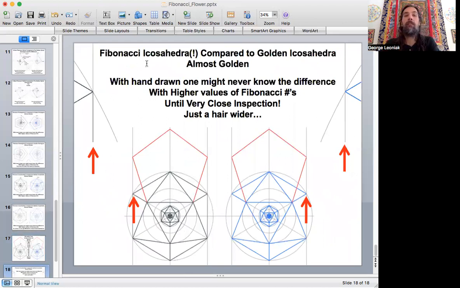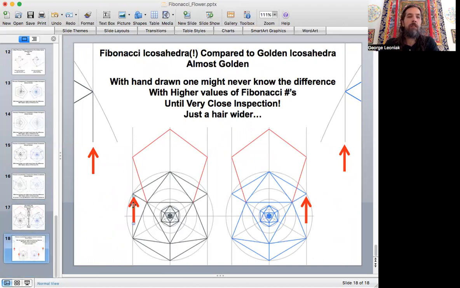But let's take a look again. Fibonacci icosahedron, I've zoomed in a little bit. The blue little corner here is the hexagon portion of this section here that I'm pointing to. And I guess I should move these. They're really on the insides here. Okay, those are the two points I'm pointing to. And you could see as we zoom in a little bit more here, it's a little thicker than this line that's overlaying it perfectly on top.